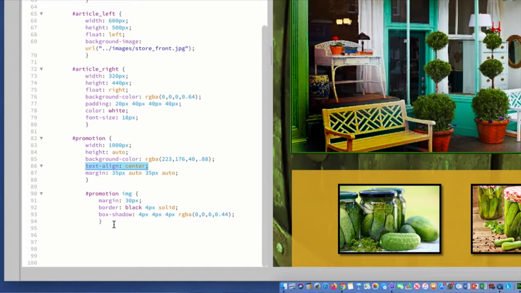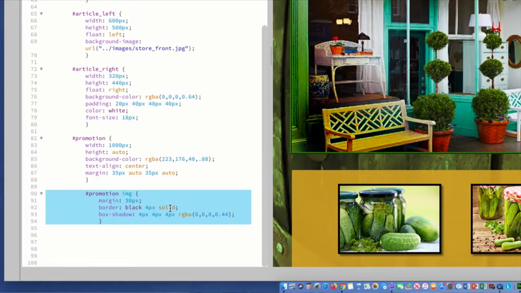So what I did is I wrote this, and I'll explain this as we create it together. What I did is promotion space IMG. That means all images inside this promotion container are going to have this property. The margin is 30 pixels, so it's going to have 30 pixels of boundary on every side, kind of like padding, but it's a little different. It's on the outside. The reason we had to use margin instead of padding: I put padding, then this border wraps around the padding on the outside. So you've kind of got an image, then you got 30 pixels of space, and then a border. So it looks wonky. We don't want that. Then I made a border like we've done before. It needs 3 properties. You've got to have the color, the width, and then the style.